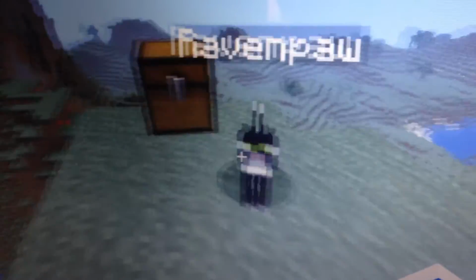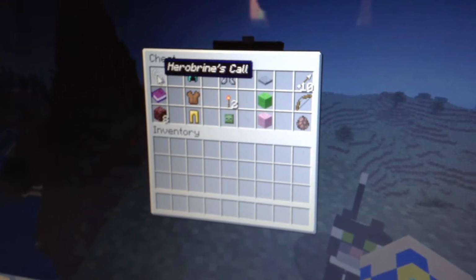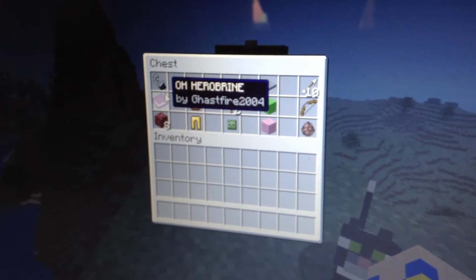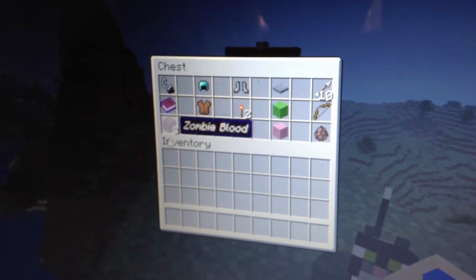Hello, Ravenpaw. And today I'm going to be summoning Herobrine. So here are a few steps on how to do it. First, you'll need Herobrine's call. Then you'll need this book called Oh Herobrine. Then you'll need some zombie blood, 8 zombie blood.